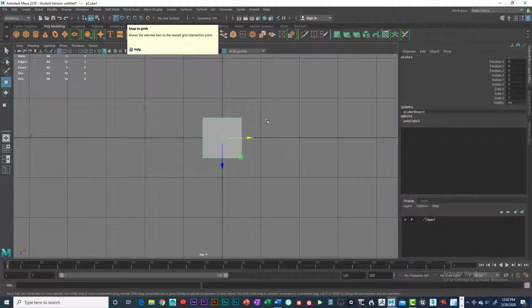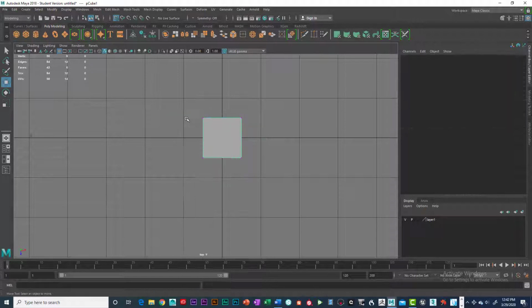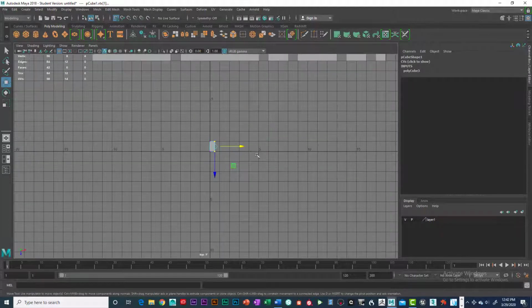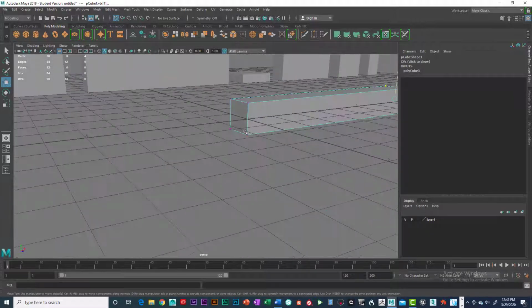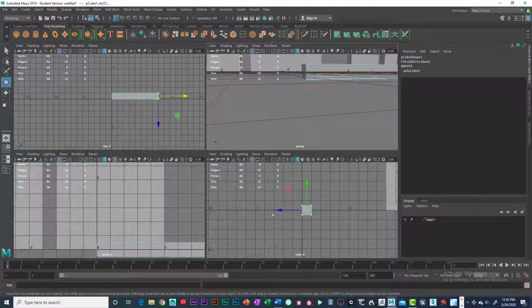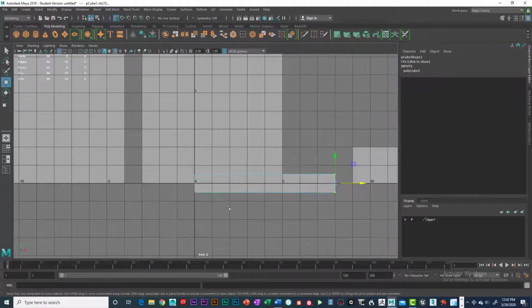All right. And what I want to do with that is I can now go to vertex mode and just snap that like this, and then this like this. I don't want to snap it to the corner, and I want to snap it over 8 units. So basically what I've done is I want everything on the corner, right?